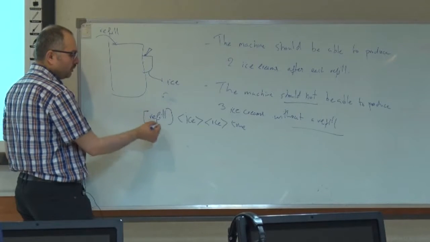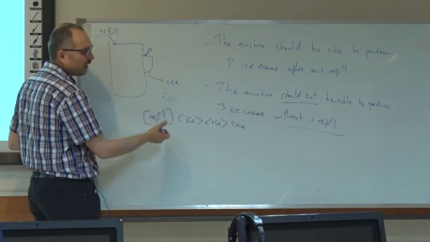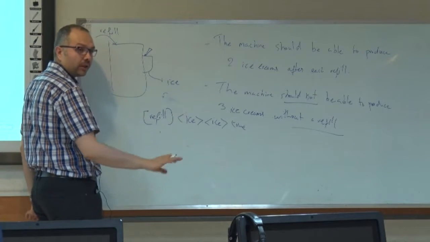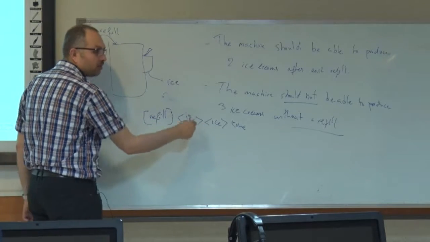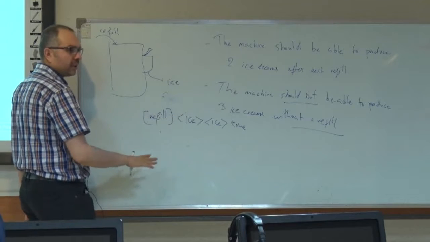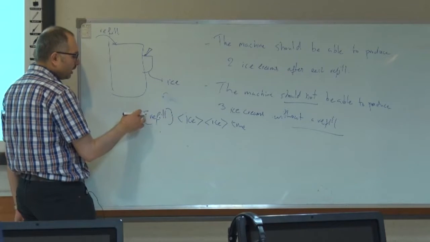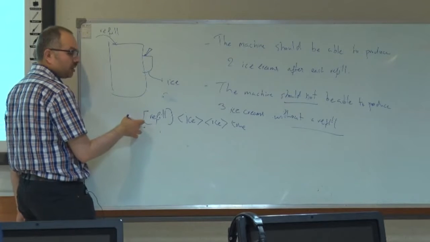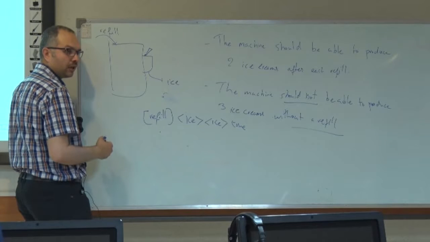It says initially if you refill it, it will be able to produce 2 ice creams in a row. Okay, it can avoid that. It can maybe do some other things, right? That part could be improved, right? So you could strengthen this part by specifying that it cannot do anything else but producing ice cream if you want, right? But another point that I think should be improved, this only talks about the initial refill. It doesn't talk about other refills that happen in the future. How can I improve that?